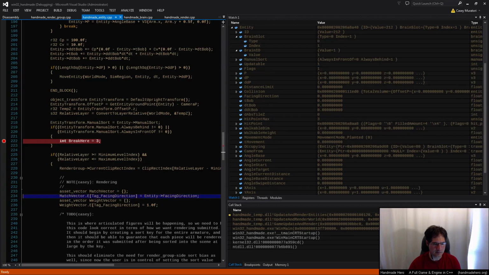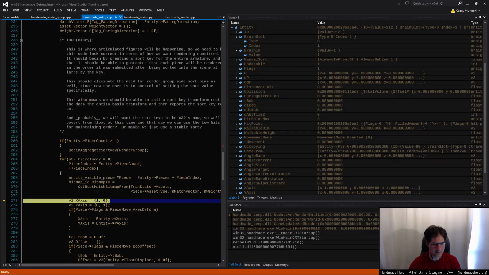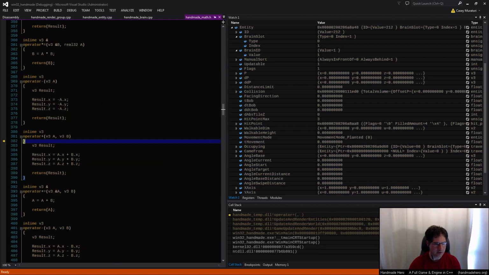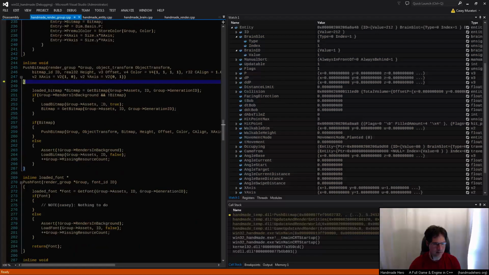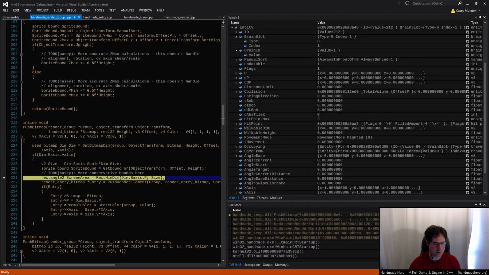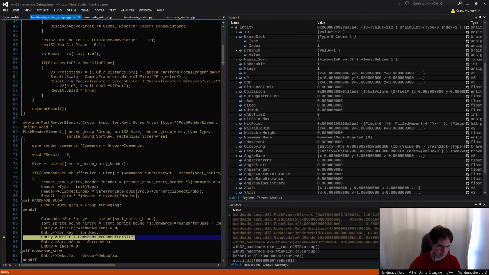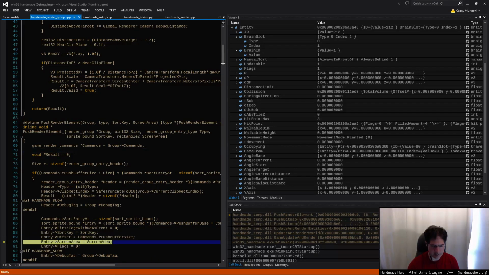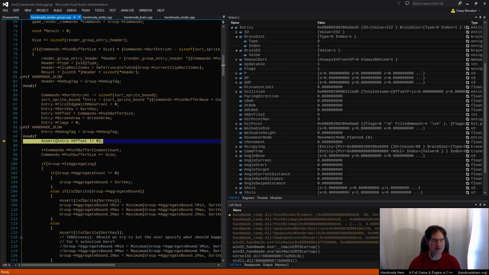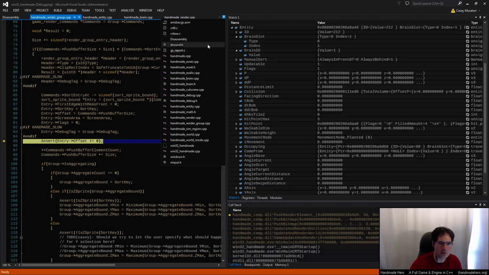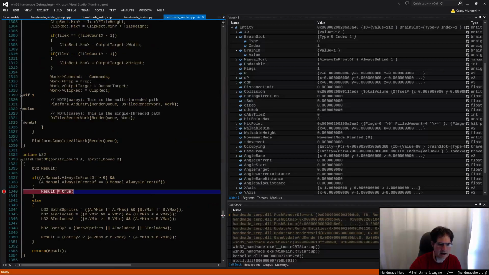So here we go on to push bitmap. All right. So I've determined that I do in fact have those values set properly. So going into the sort, in theory, we have the correct data.